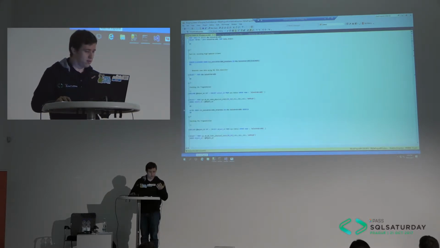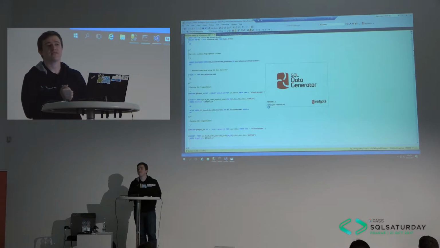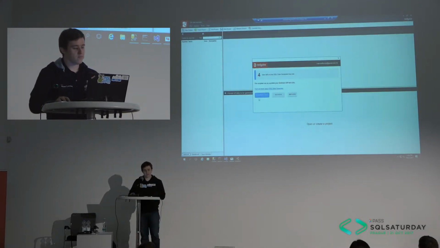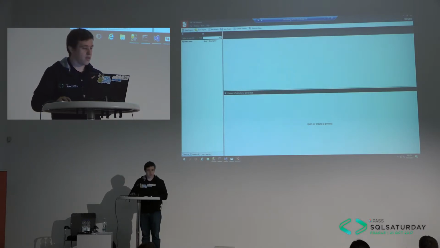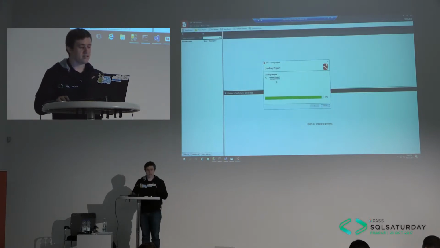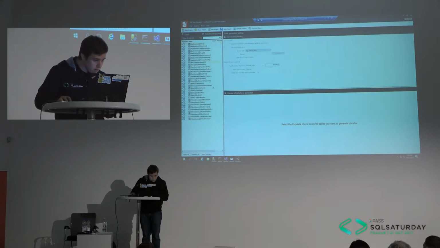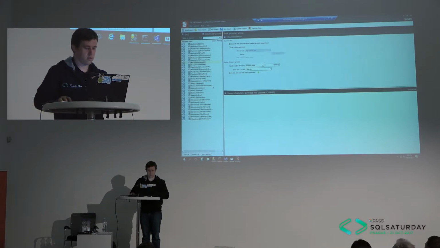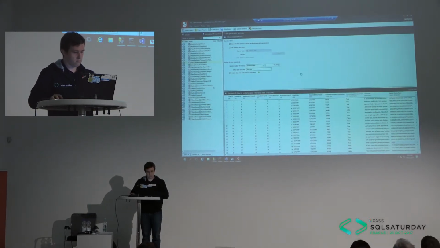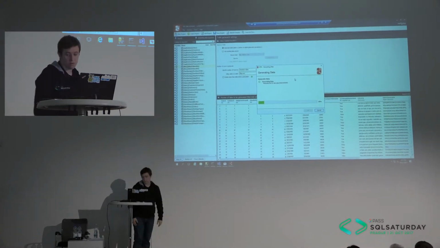There is a tool that I do like to use. It's paid, I know, which is SQL Data Generator. This is just for demo purposes. I'm just using a trial. It's just for generating a data load on my database, nothing other than that. I have it here. Let me just refresh the schema. I will just insert 50,000 rows. It's just going to take a few seconds.